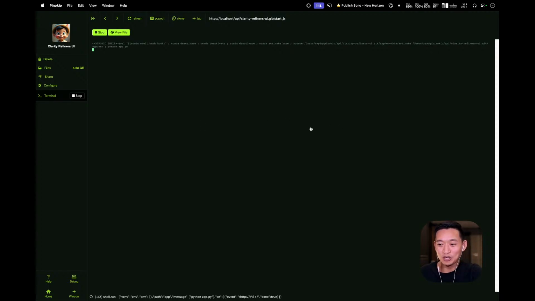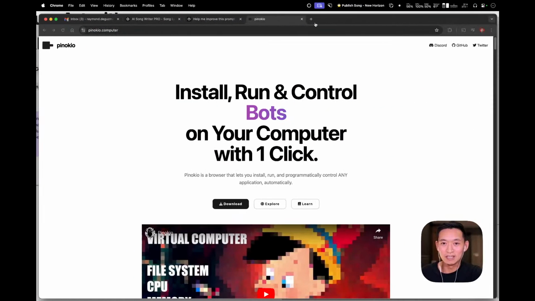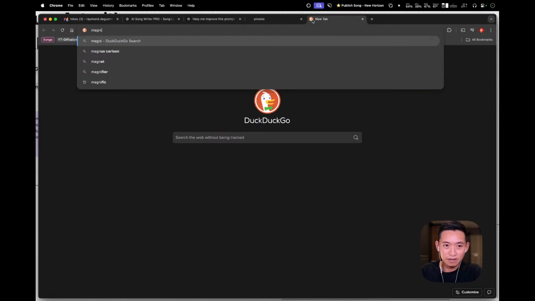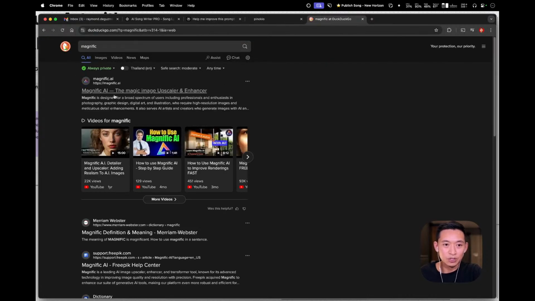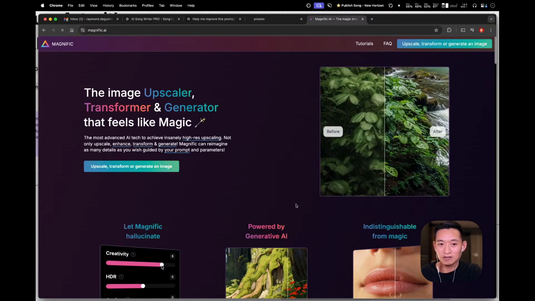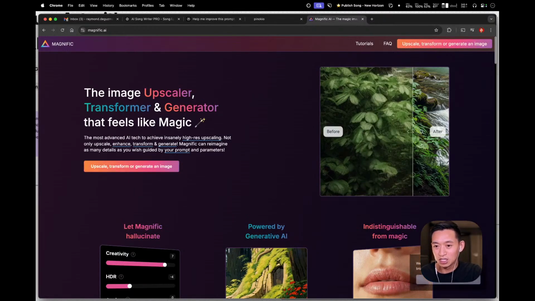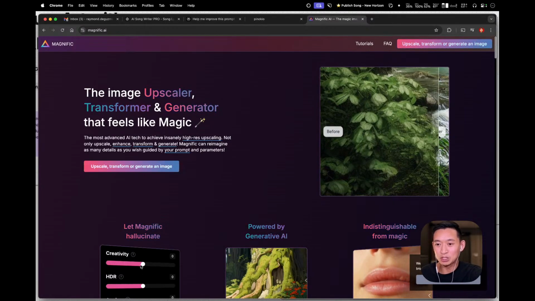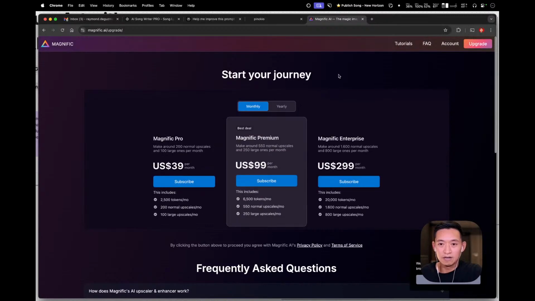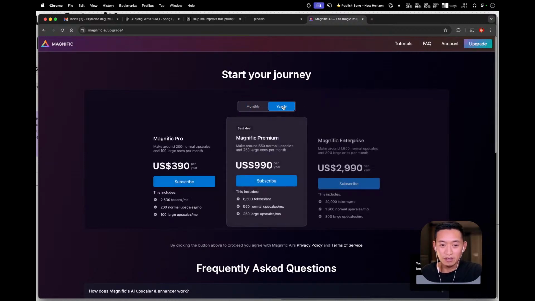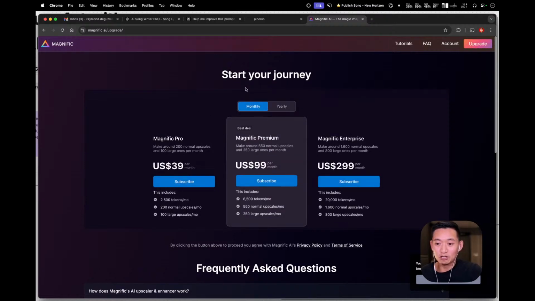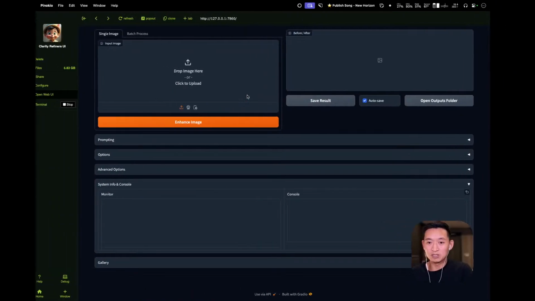I've been looking for this app for the longest time, because there's this company called Magnific, which is kind of the best AI upscaler. You can give it a crappy resolution image and come out with this. So I was looking for a free version of that, and I hadn't been able to find it. You can see how expensive this is, right? $40 a month. So I found a free version. It's not as good as this, but it's good enough.